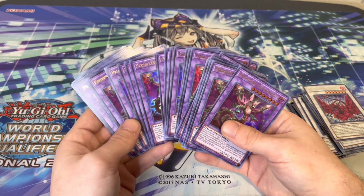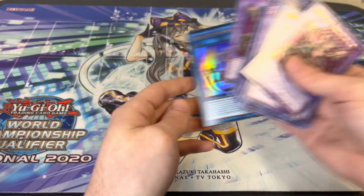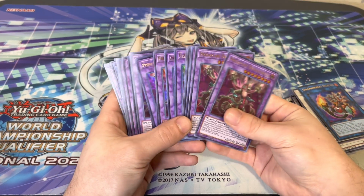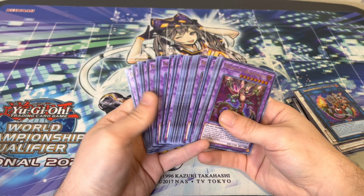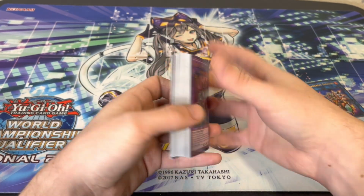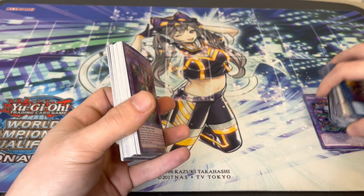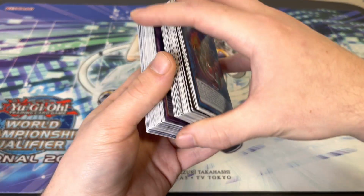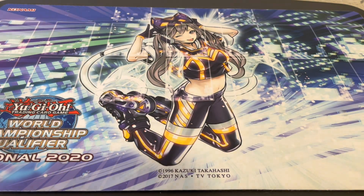Another card that was like $3, but there's random Bay Links at the end. So this was another card that was like $3, the lowest seller, and then after that it quickly, like in one day, it easily could have been a $5 card just from, you know, 2 or 3 people buying a play set. So definitely could have aimed higher, but just made them a little bit more affordable for the player base. So that is all of the $3 cards.